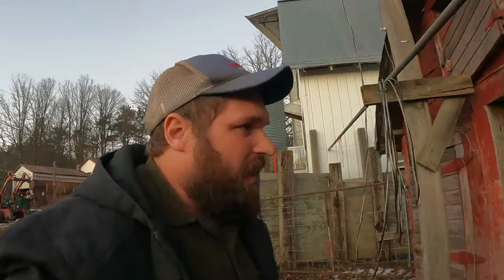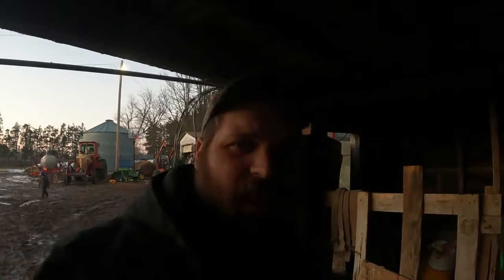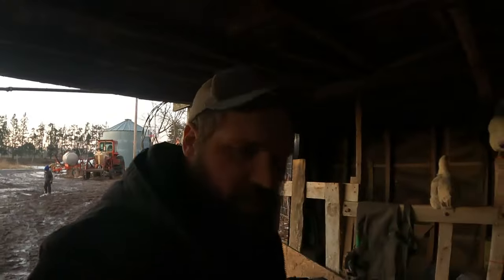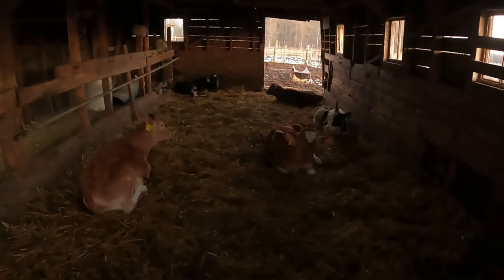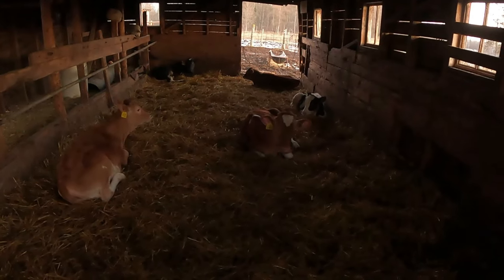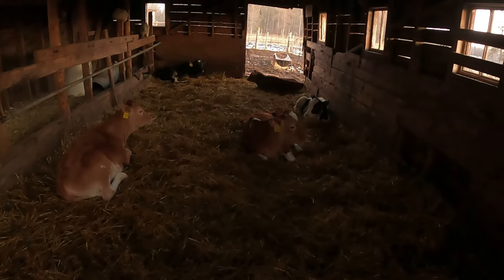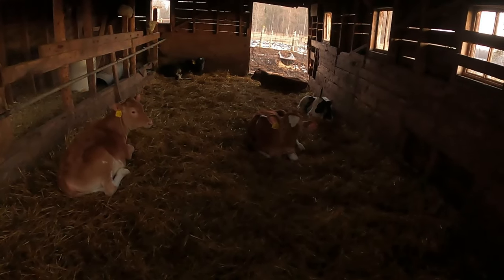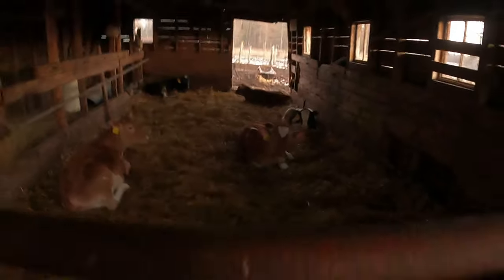So Jessica's just wrapping up cleaning her heifer's pen. The other calf pens the boys finished cleaning this afternoon. They had some 4-H stuff this morning, which the older two kids were at. We got the bigger calves out of the barn pens and into this little side barn here. So they've got a lot more room in here. Nice bedding pack. I've got to bring them some hay and water in here yet, but they're all nice and cozy.